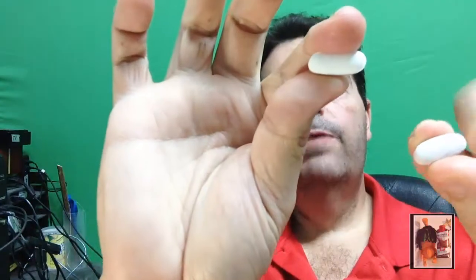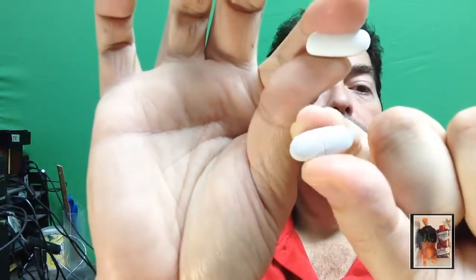As far as swallowing the tablets, these things are pretty big and hard. Let me pull one of these out. I mean, these things are hard. And let me get one of the calcium tablets out, because they're even bigger, I believe. Yep. They're even bigger. And as you can see, the calcium is about 50% bigger than the vitamin.